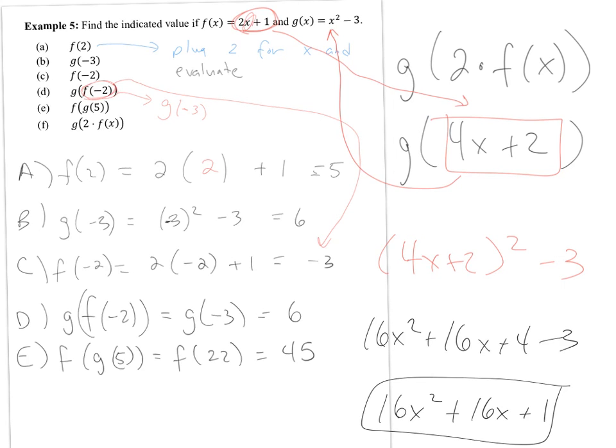Why did you get 16x squared and then plus 16x? How do I do this? It's really 4x plus 2, 4x plus 2. Remember FOIL? Did you learn FOIL yet? No. So if you have a binomial like x plus 2 times another binomial x plus 3, it's called double distributive. Don't worry about it right now. We're going to actually cover that as a topic. If you've done it, you've done it. If not, I won't make it work like this on the test, so you wouldn't have to worry about it. But what's happening there is you're taking this quantity and multiplying it by itself. It's called double distributive.